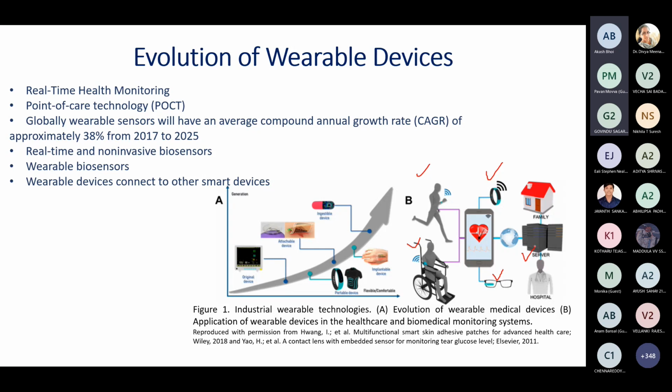When we're talking about these wearable devices, you can see in all cases the subject is wearing a device, either in the form of a wristwatch, or glasses, or some other wearable cloth or portable device. Those devices have an option to communicate with the mobile, and then the data can be accessed and further analyzed. So that is what wearable biosensor refers to, particularly in the biosensor field.